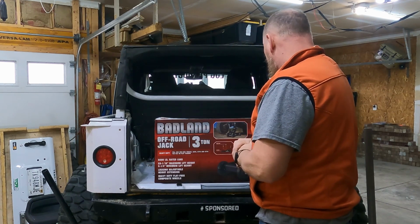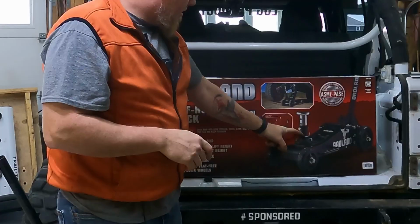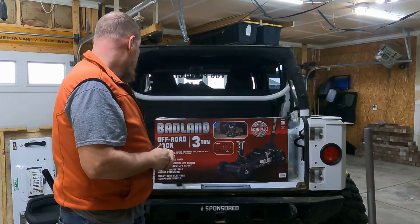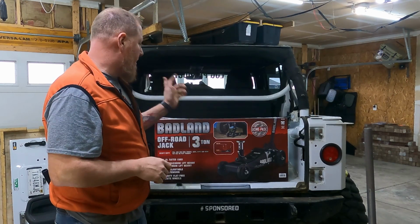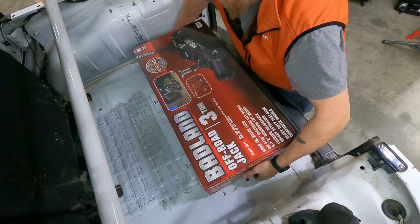So let's get this thing unboxed, get it checked out, and see what's all inside the box. What I am actually really excited to see is the extension piece. I think that's going to make a big difference. So let's go ahead and get this thing opened up and get to the testing.